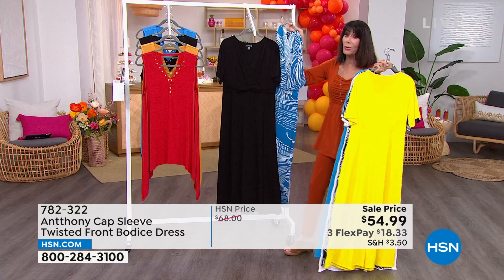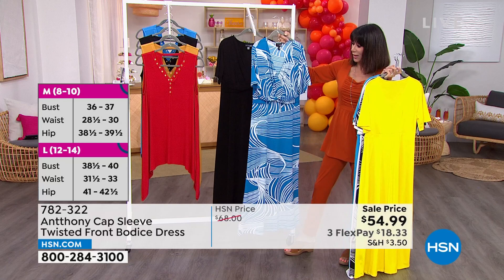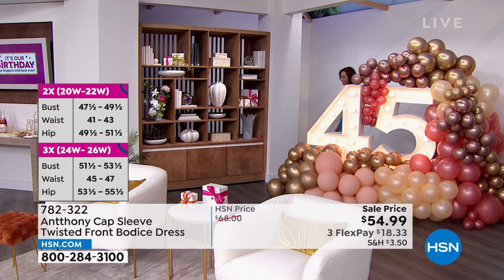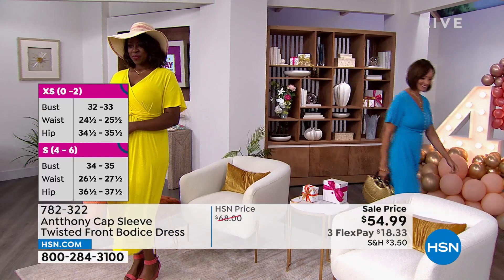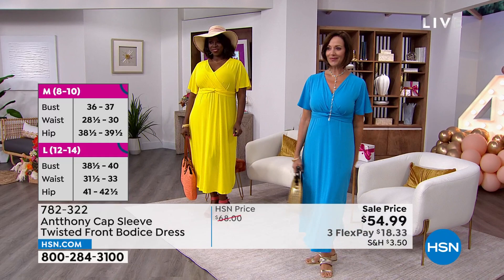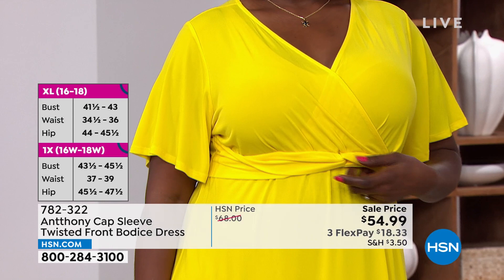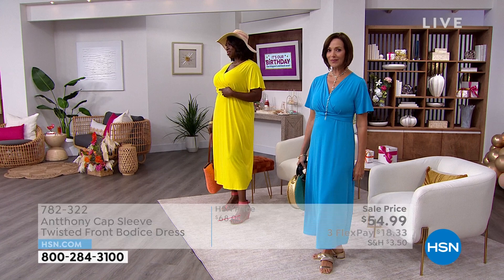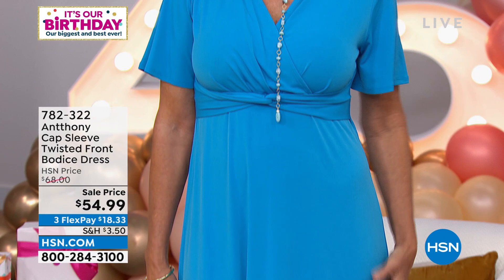I love a dress like this because it's a one-and-done — just put it over your head and you're dressed for the day. Add some jewelry and off you go. I love designing dresses because it's a one-piece, a no-brainer — slip on your favorite shoes and earrings and you're good. Nothing is lovelier than a lady in a dress in the summertime. It's hard for women to find dresses that fit all the different boxes of the body, but this dress does it. We'd call it the Downton Abbey dress — the timeless, Grecian-knot twist in the front, the surplus front, the A-line that goes into a full twirly moment.